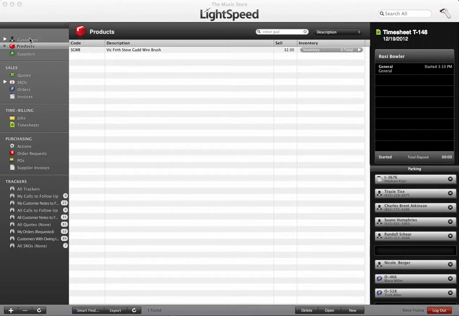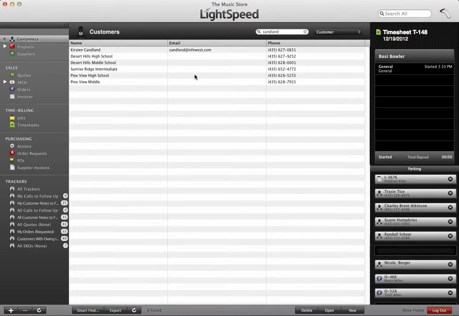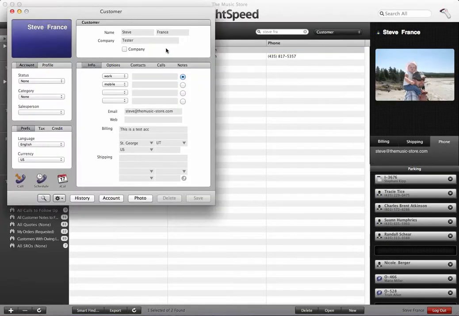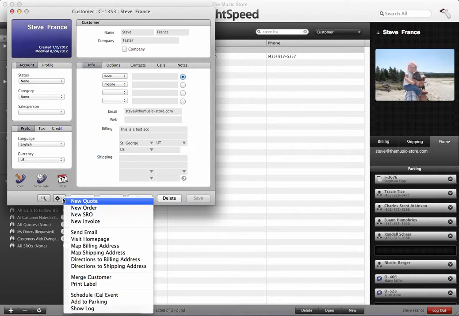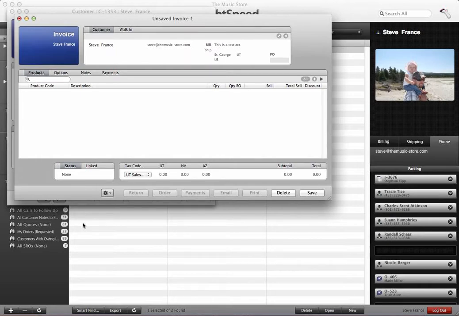So let's start with an existing customer. Let's say that they actually exist. So we come up into customers and click that, and we find the customer's name by first or last. And let's say it's me. This is my kid, cute. And we can do a new invoice here out of the customer card if we want to, or we can go up top and click on the new invoice screen. But let's just do a new invoice from here so we can see it all.